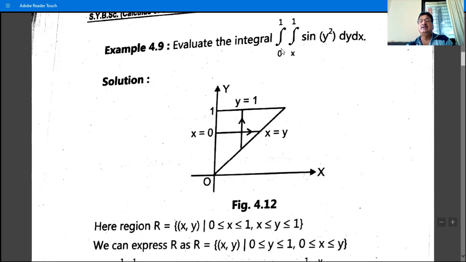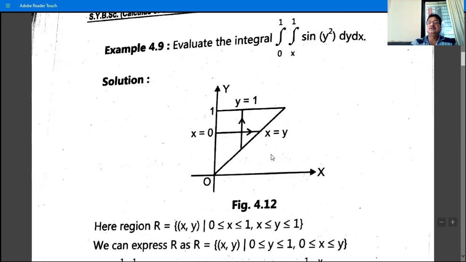And then x is equal to 0. Draw the line x is equal to 0, this is the limit on x now. X is equal to 0 means the y axis. The equation of the y axis is x is equal to 0. And then x is equal to 1. So draw the line x is equal to 1, the line passing through the point 1. So draw the x is equal to 1 line. Draw here the line.